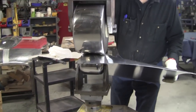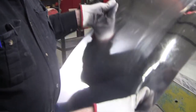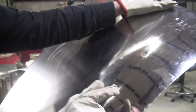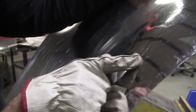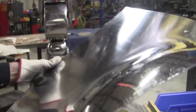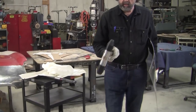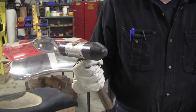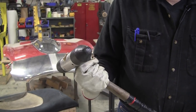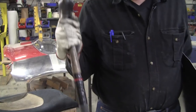Now I want to show you the close-up again. You just saw that a minute ago, the little bit of scarring action that caused this little mottled effect. And you can see it's all healing back together again. All that stuff will disappear in a matter of minutes. But if you use a hammer that's way too sharp, such as this one, this can be a dangerous tool. A lot of people will gravitate to that, figuring that it moves the metal a lot faster, but it scars the metal a lot faster. You only want to use a hammer or a mallet like this only if you need to, and you've got to use it in little taps and let them accumulate rather than hard taps.